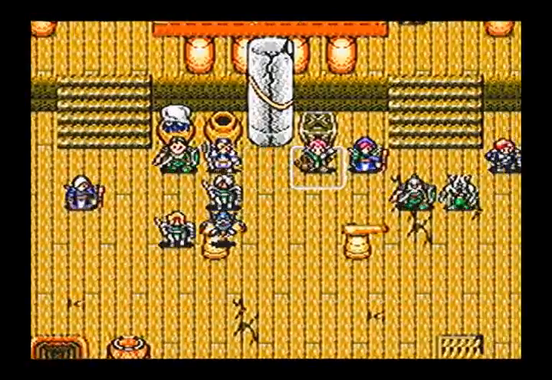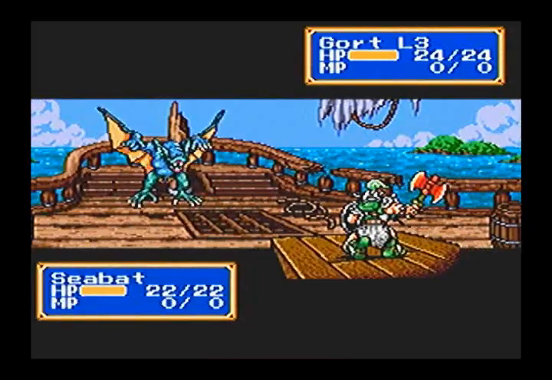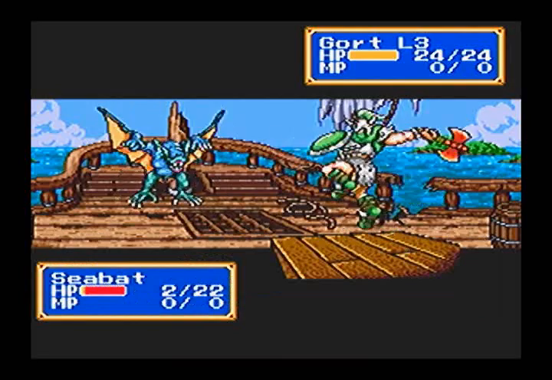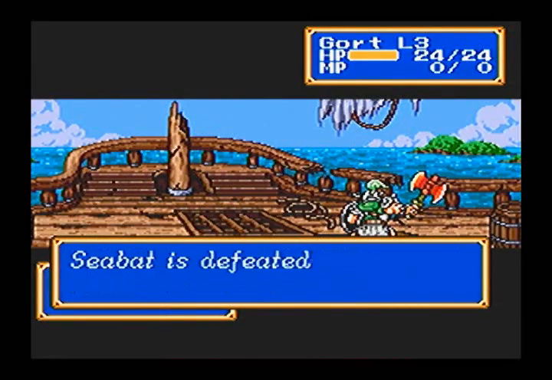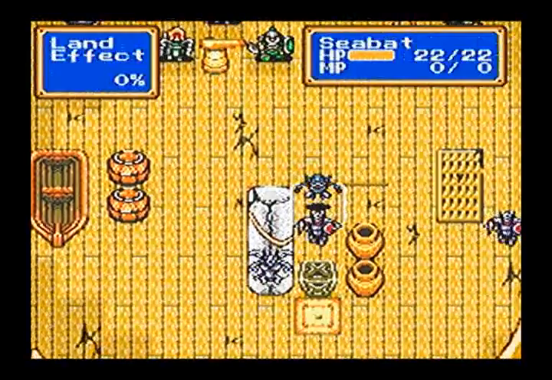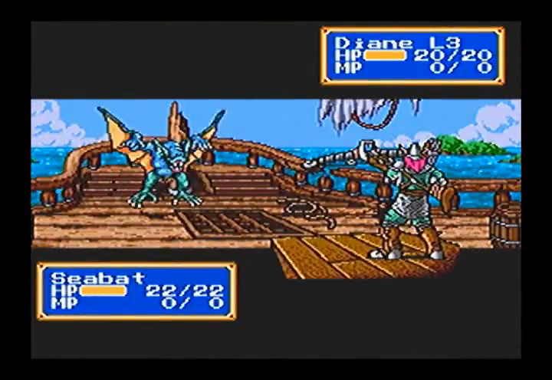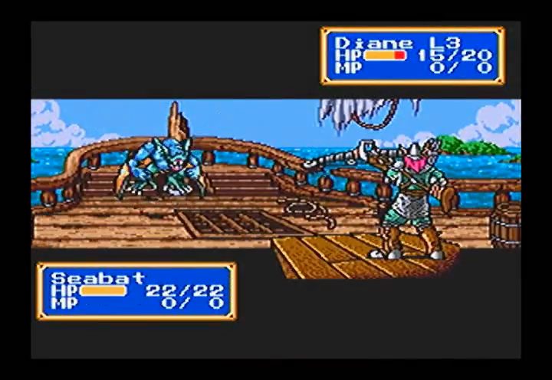Let me see. I guess I need to go ahead and do damage to the Seabat. There'll be plenty of enemies that I can have people attack, so it's not like I'm, well, okay. At least it's not wasted XP, and Diane can attack. That's the one that I was worried about attacking, was Diane.